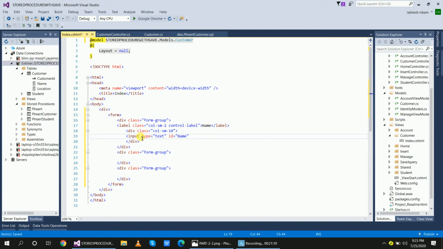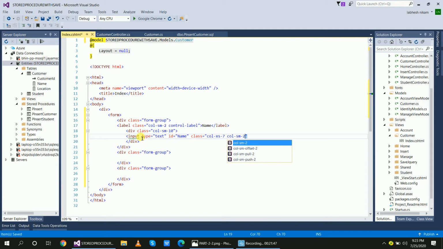So here it is name: input type equal to text, id equal to name, and the class, suppose class equal to col-xs-7 and col-sm-2.